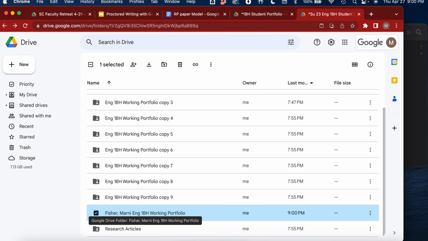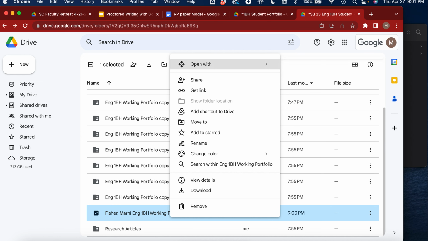There's usually one or two who do it, and they're very nice about switching the editing back. If you choose not to share it, so you're maintaining that control, students will spend a lot of time looking for the folder in the shared with me location, and you'll spend a lot of time helping students find their folder. So it's really up to you. That's not my favorite way to do it.